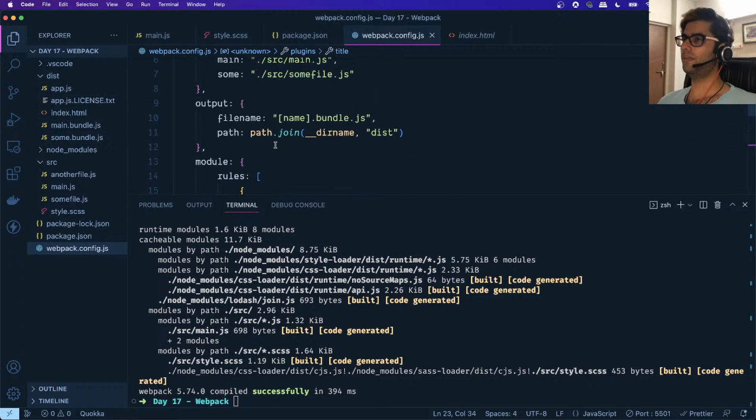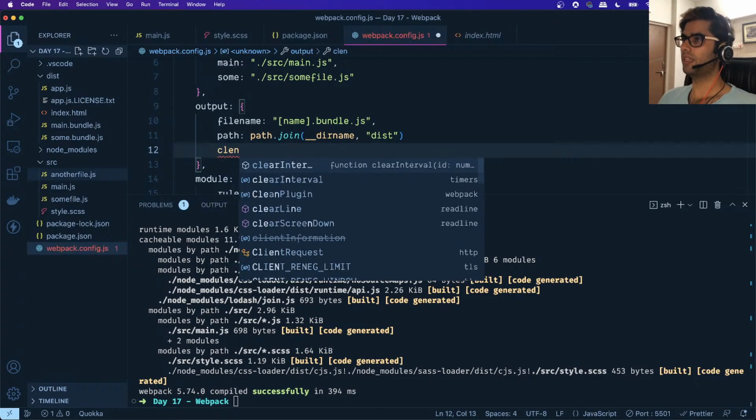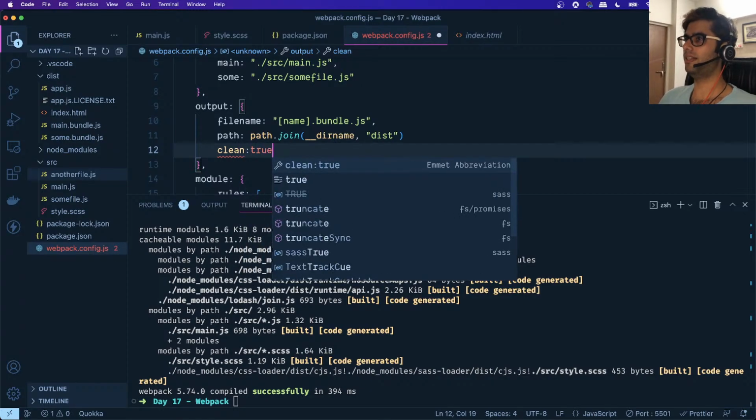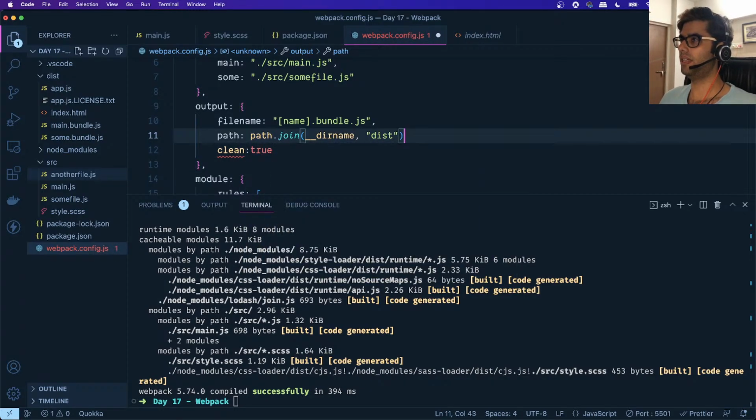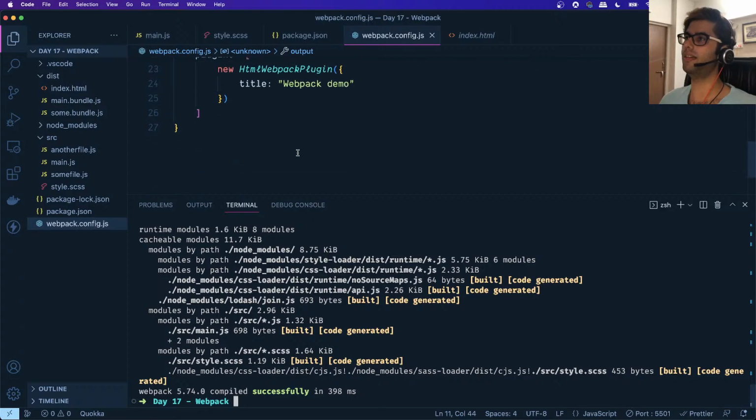So whenever we are building it, what we can do is we can make use of the clean option over here and set that to true whenever we are generating the output. So whenever we run the build command, it will basically clean the dist folder, and it has gotten rid of app.js and the other file which was no longer needed, right?